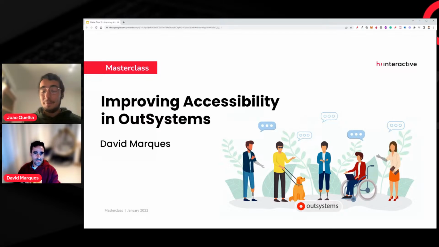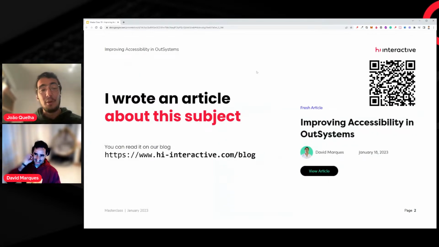We have a lot of tips that you can use to improve accessibility using OutSystems. And to have a really cool guide to lead you through this presentation, David Evans wrote an article about it. You can check it on our blog.